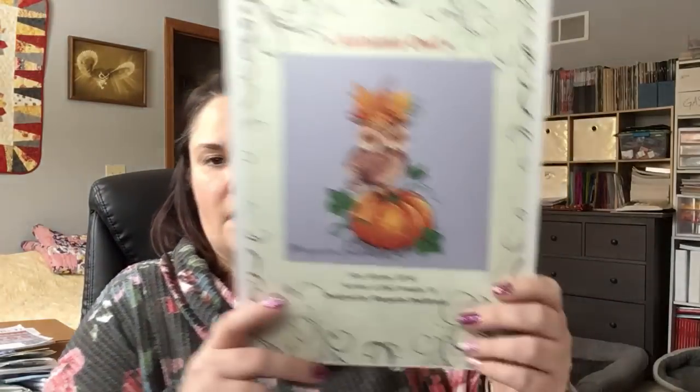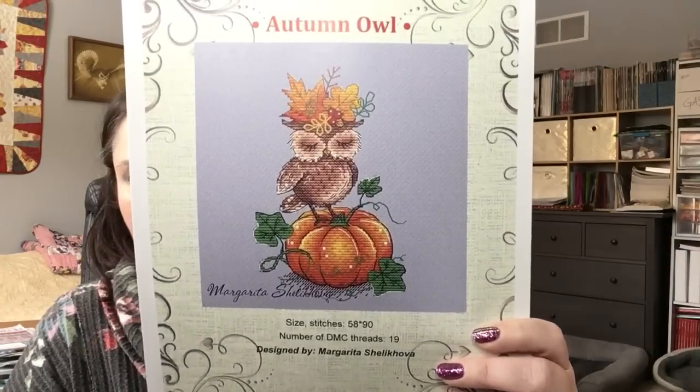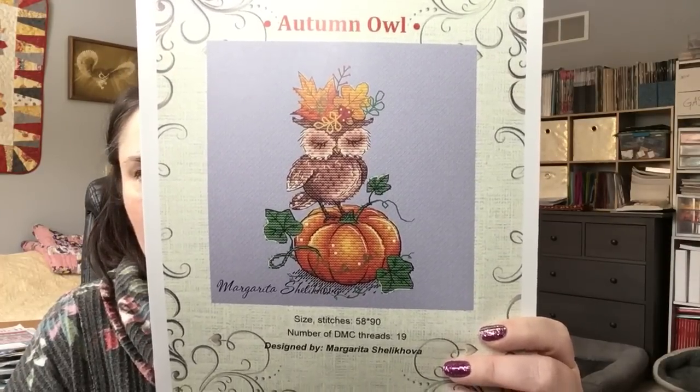And after I printed that cat is when their printer broke. So I still have a crap load of stuff on my flash drive that needs to get printed, but I didn't have time to wait around and let her try to reboot the printer and see if it was going to work. So I just left. I was like, yeah, I'll come back. Gives me a reason to escape the house.